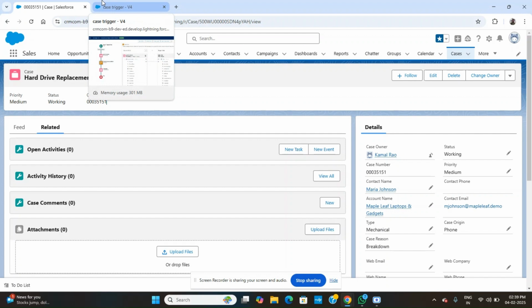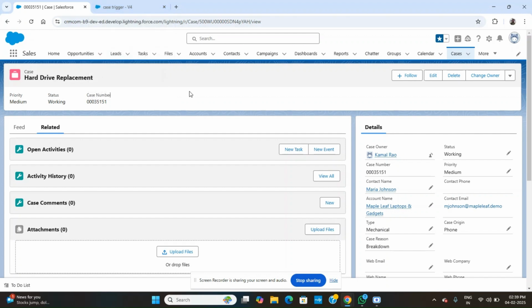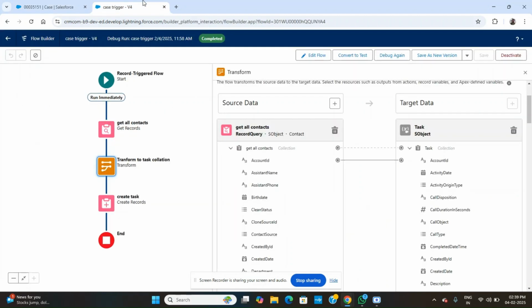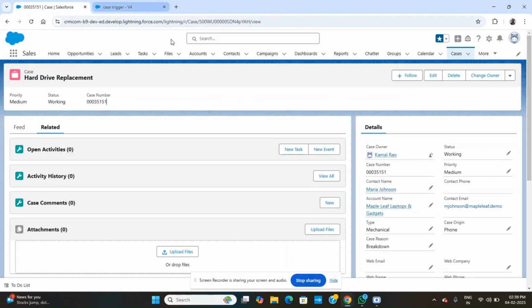What you used to do is query all the records which have to be created, then loop through all the records, add them into a separate collection, or map the fields into one record and add it into the collection, and do the DML operations, right? So instead of that, we have an option called transformation. Using that, we can avoid the loops.